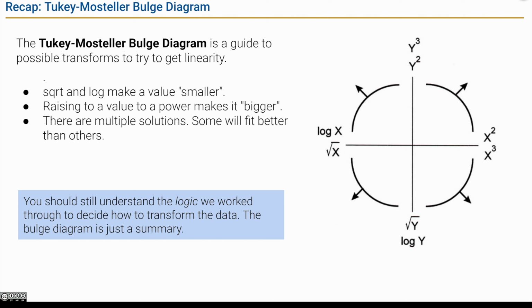So this is a reminder of one possible way to get started with your feature transformation. These are not hard and fast rules. There's multiple solutions. Some will fit better than the others. But again, you're looking for some general shape or trends. If your data is roughly shaped, kind of centered around this type of shape, then it may make sense to try a square root of the independent variable or the log of the independent variable or the square root of the dependent or the log of the dependent. And it's, again, a trial and error process.